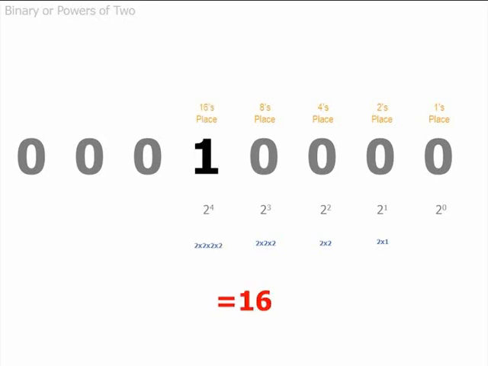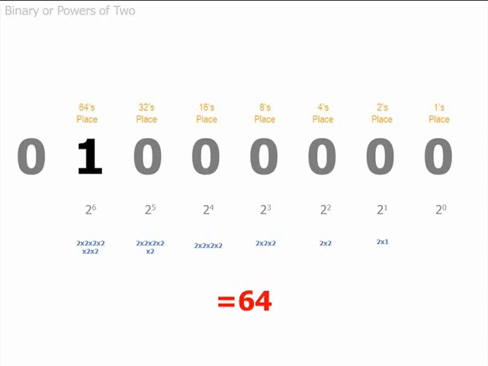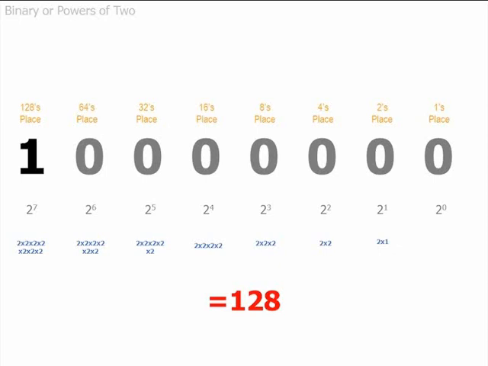Then you have the 16s place, 2 times 2 times 2 times 2. Very similar to what we did in the powers of 10, but we're doing it with 2s now. Then you have the 32s place, 2 to the fifth power, 2 times 2 times 2 times 2 times 2. Then you have the 64s place. Again, you're seeing another doubling. 2 times 2 times 2 times 2 times 2 times 2 would be the number 64. Then you have the 128s place, 2 to the seventh power, 2 times 2 times 2 times 2 times 2 times 2 times 2, which would be the number 128. Incidentally, this will be important later when we deal with subnetting. So the powers of 2 are critically important, because everything you do will be related to the powers of 2.